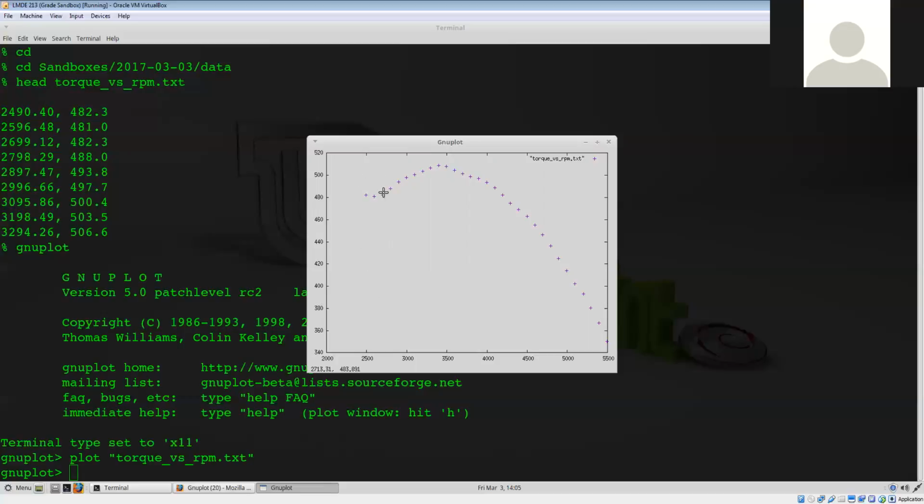At low RPM, I have some torque. As I rev the engine up, I get a torque increase. So the torque that it's producing goes up. And then as I keep revving, the torque goes down. Right, and I go up to 5,500, which is pretty high for most. Well, it's pretty high for V8 engines, right? That's close to red line for a V8.